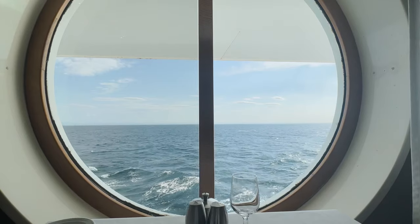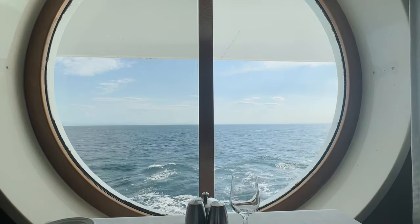Welcome to Sapphire. This is like the main area and they designate you a table. And you come here every night and then you sit at the same table. They give you a menu, and in this menu you get the chef's recommendations, starters, main courses. They also have desserts, and then there's drinks, but drinks usually with Royal and with cruise ships is a package that you have to get. For this one, we didn't get that package. Instead, we got the coffee package because that's a must. I got myself a lemonade. We don't know if it's included or not. Sandy was embarrassed to say no.